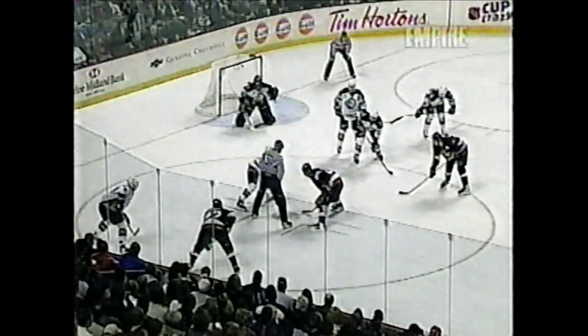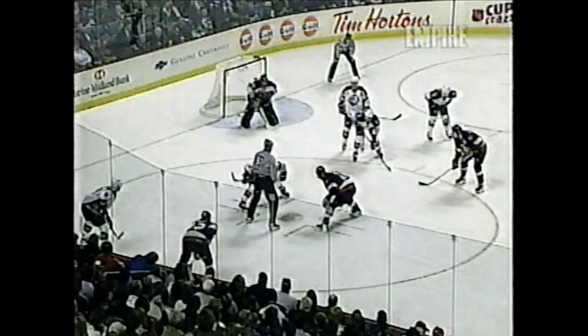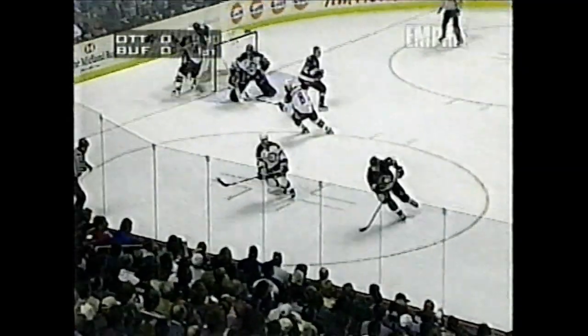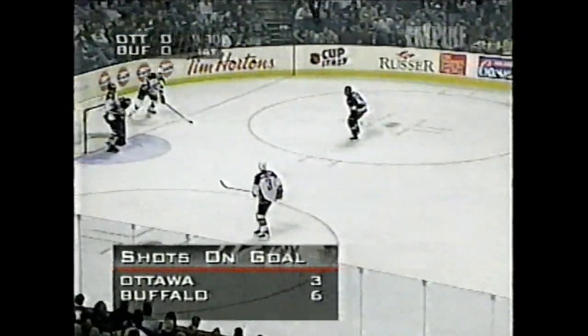But the Sabres just haven't gotten any shots on him, and that's one of the things that they're trying to change tonight. They have 6 already, and they're going to the net with everything. Here's a long shot. The Chanik let it go, but it's broken up and comes to the blue line and out. Tip back to Zoltan. Zoltan clearing it in. Went off Shannon. He didn't see it.